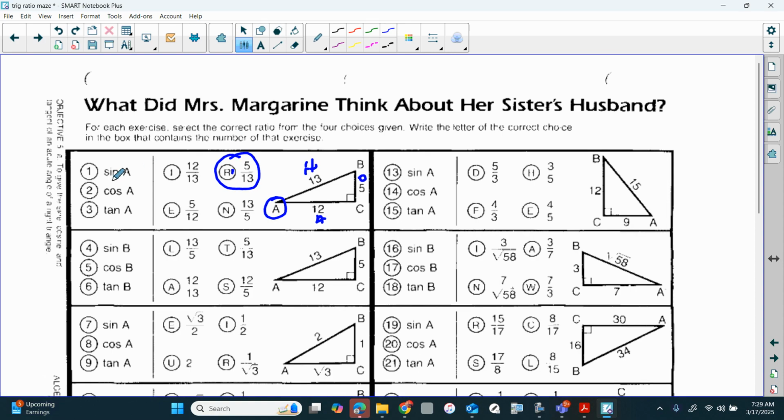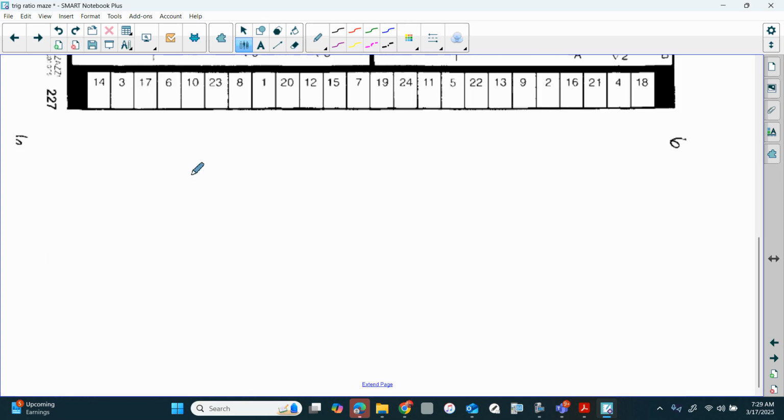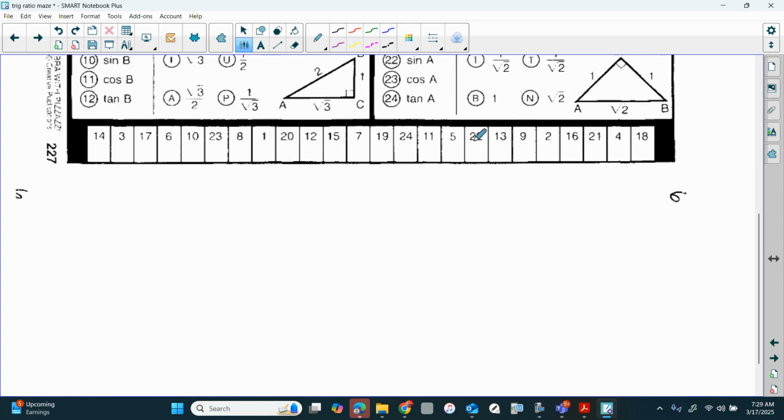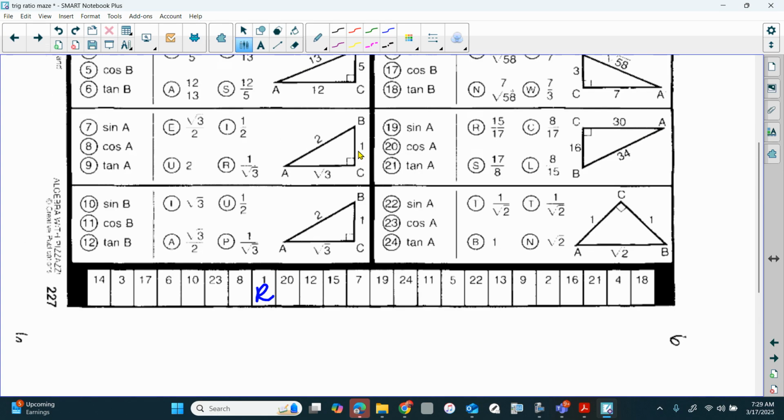So for number 1, we have an R here. I'm just going to put an R. And then if you go down there, they're all kind of scrambled to kind of get you your answer to your riddle. So we're going to put an R. And if it repeats, I think you put it more than once.